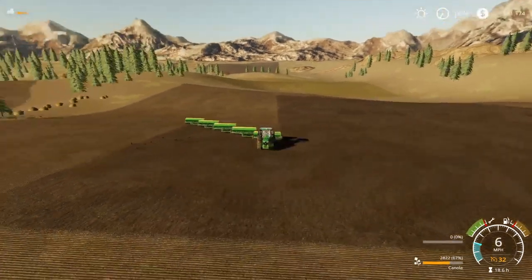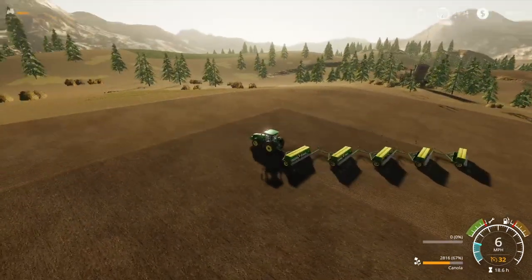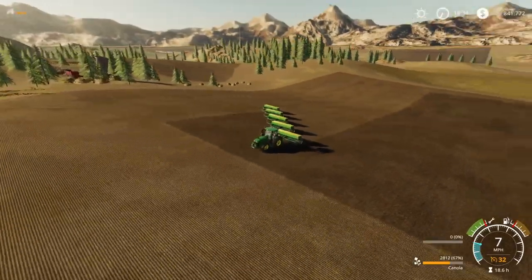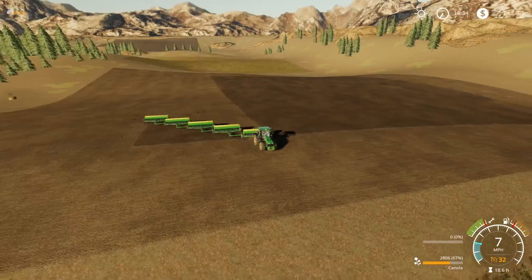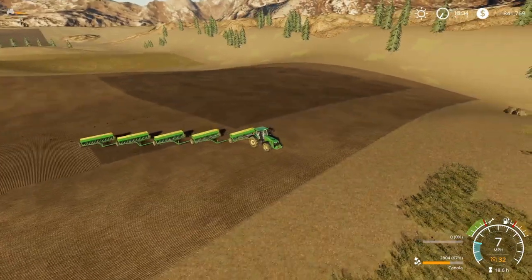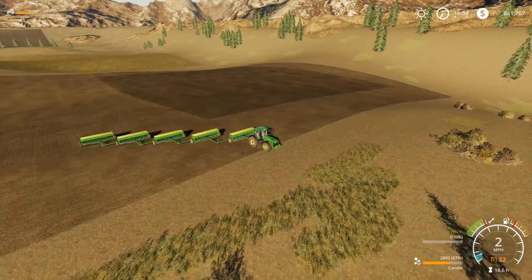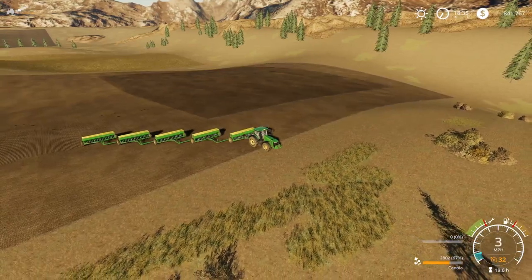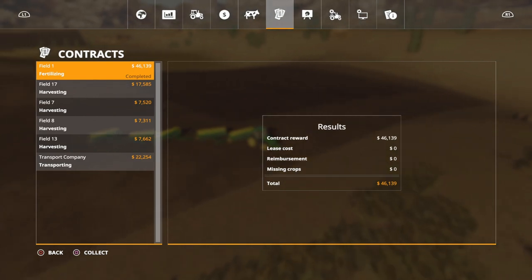Okay, like it or loathe it, it is working. I'm doing canola, I've done field 16, I'm now doing field 15, I've done an edge all the way around the side. And now it should turn and work okay. If it misses any bits, I'll just come back and do those with one of the seeders at the end. Contract is complete on field 1, so we'll collect that.